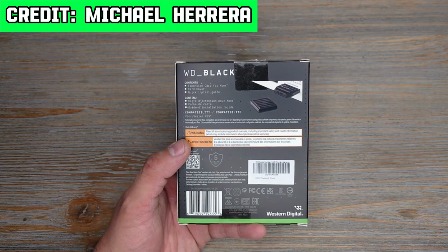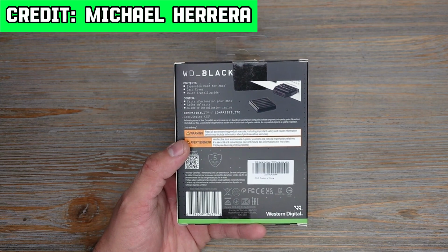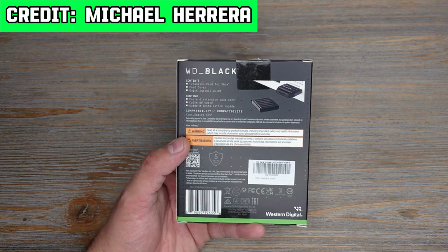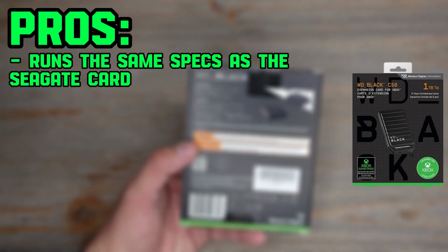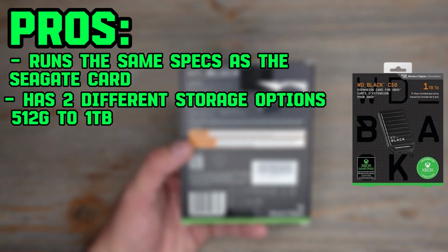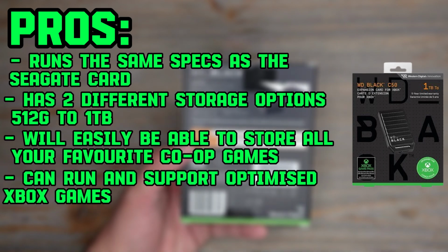But they're the cheaper expansion card. They still have the same specs up to the Seagate expansion cards. They will still do the same job, no problem. The only con about it is really that it doesn't go up to 2 terabytes, it only goes up to 1 terabyte. But all the pros about it is it does the same specs as the normal Seagate card. It's got 512 gigabytes to 1 terabyte storage on the expansion cards themselves. It will be able to store your games no problem and run optimized games on it no problem whatsoever.